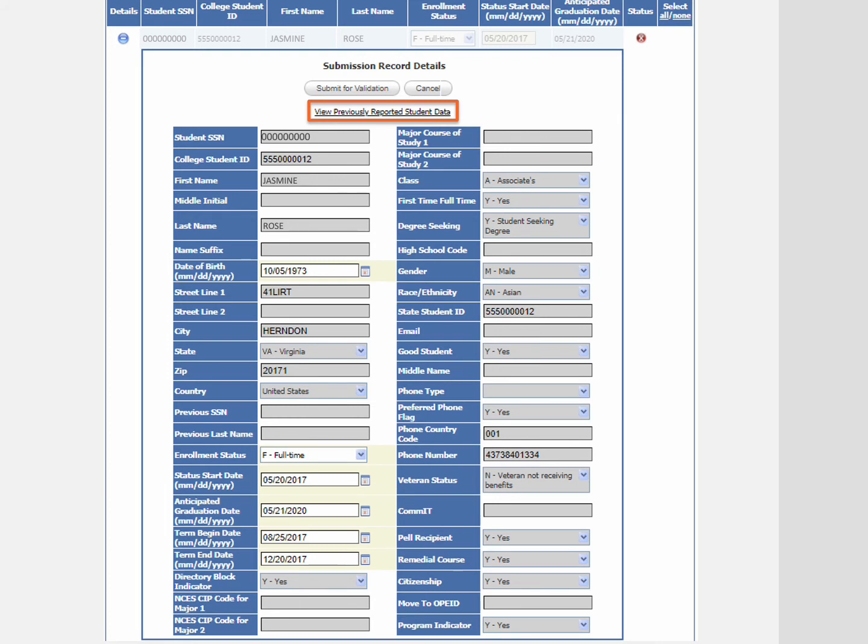If the incoming status start date is incorrect, you can either update to the appropriate date, or you can also null the status start date if the incoming status is a full-time record. If you're trying to fix an incorrect previously reported status start date, then you can leave the data as is. However, when an analyst at the clearinghouse reviews the data, they may reach out to you to confirm the changes you are trying to make. If any changes are made to the record, please click the Submit for Validation button. If no changes are made, then you can leave the record as is.